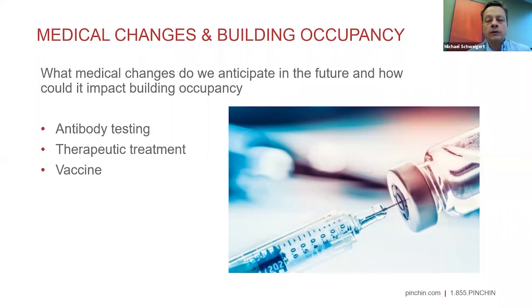Therapeutic treatment and vaccines. These two are much talked about in the media as the solution to our problems, to get us out of this prolonged period of the pandemic, which could be 18 months. And it's becoming apparent that large crowds will be an issue for public health authorities, at least for the next year. The treatments and vaccines to date, it's undetermined when these will be available. So while we're hopeful, they don't provide any reasonable expectation of being available soon. Next slide.